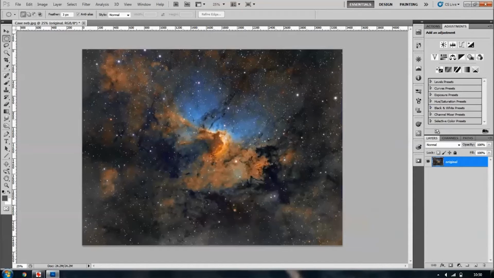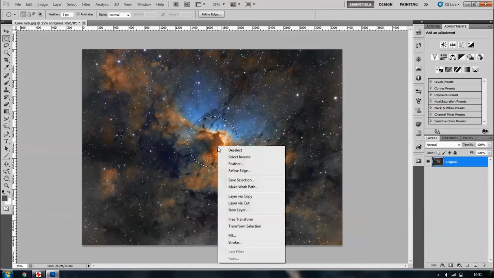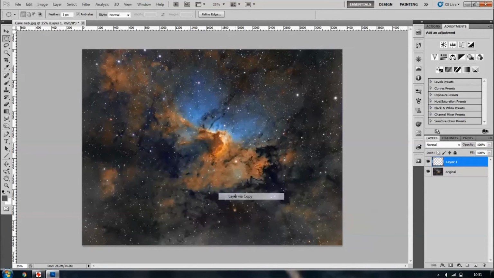And just a little tip with the elliptical tool, in order that you make a perfect circle and not one that's squashed or any other kind of shape, is if you hold down the Shift key at the same time as your left mouse key and pull the circle out to the size you want, let go of your left mouse key, keep your finger on Shift, let go of Shift, and you have got a perfect circle. Without doing Shift, try and make a perfect circle, and then you'll understand just how important and how good that particular shortcut is. So we've highlighted the area that we're going to use, and what you do now is you right click your mouse key and click on Layer via Copy.